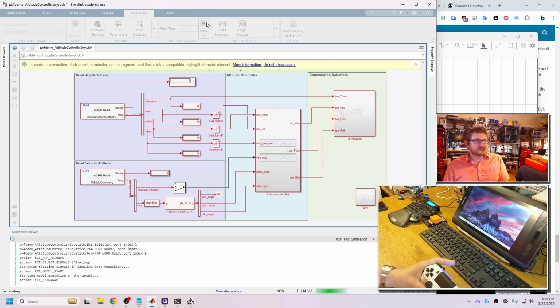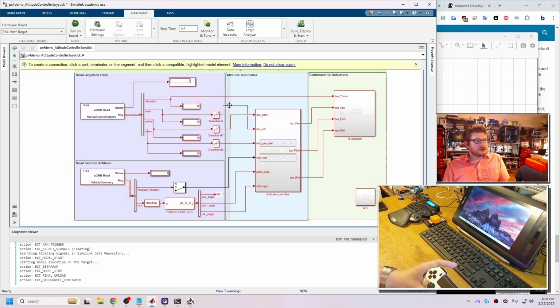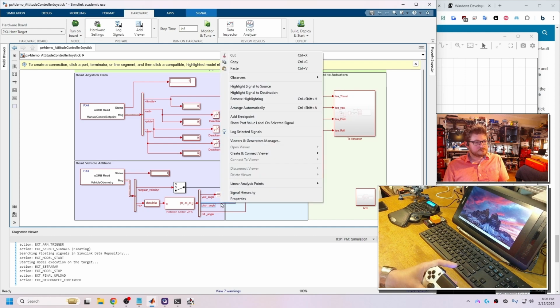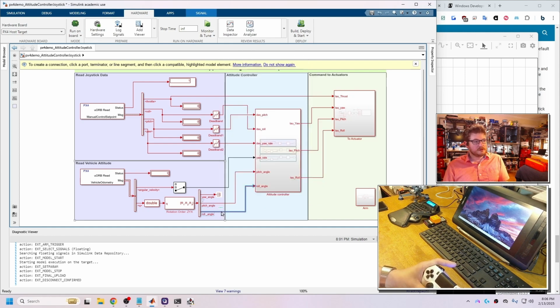So let me stop this here, and we should be able to take the pitch angle and roll angle. I'm going to right click and log selected signals. Hover over the triple dots, log selected signals. And we also want, might as well do our yaw there.